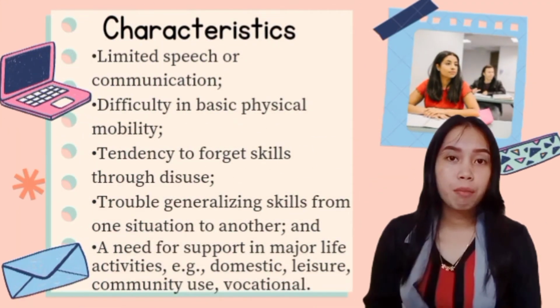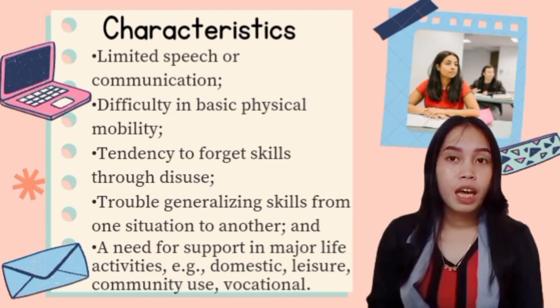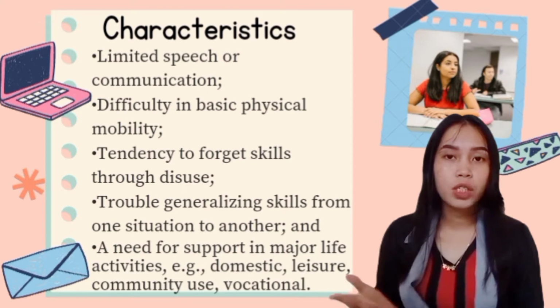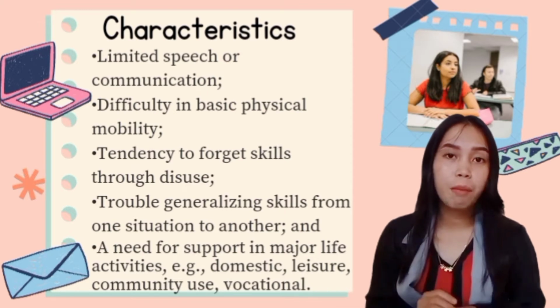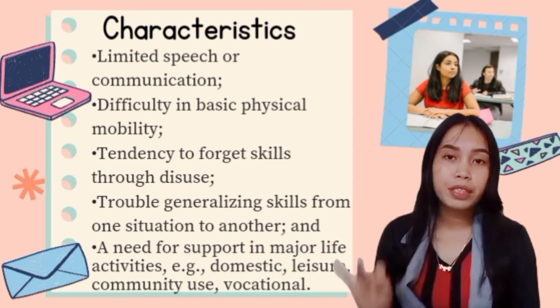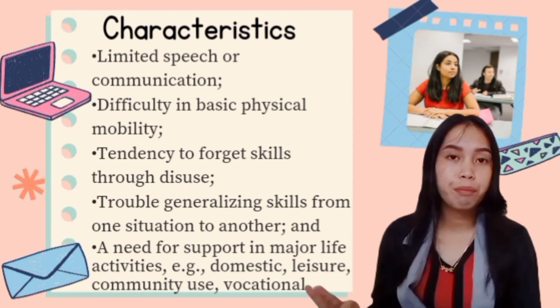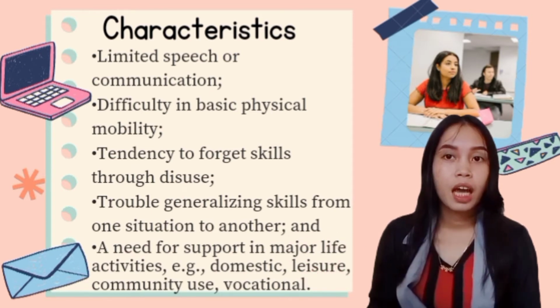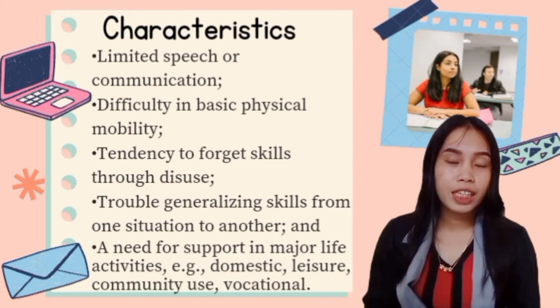Have you ever met someone who has limited speech or communication? First is the speech impairment. Having this characteristic allows someone to engage only in limited speech or communication. This speech impairment is a communication disorder such as stuttering, impaired articulation, a language impairment, or a voice impairment that adversely affects a child's educational performance.